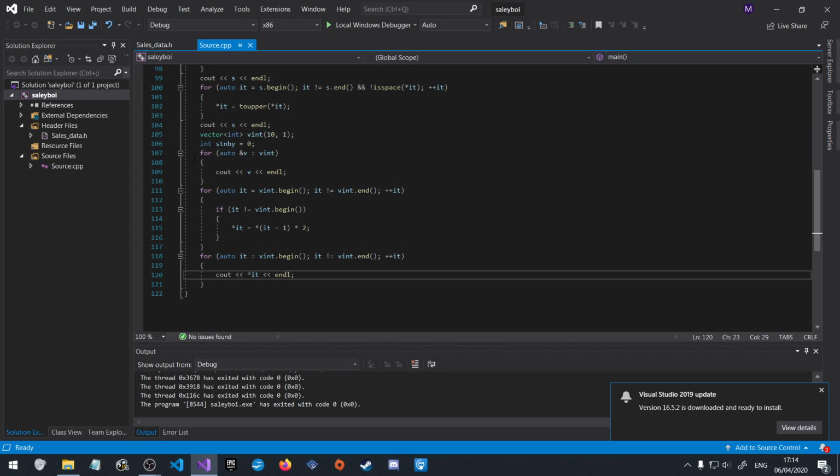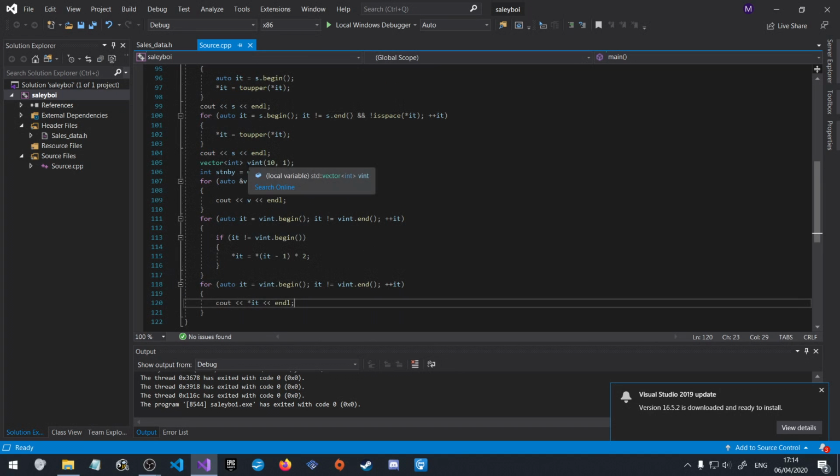Okay, so what's this? Vector int vint 10 1, int b equals 0, for auto it in vint, cout it endl.